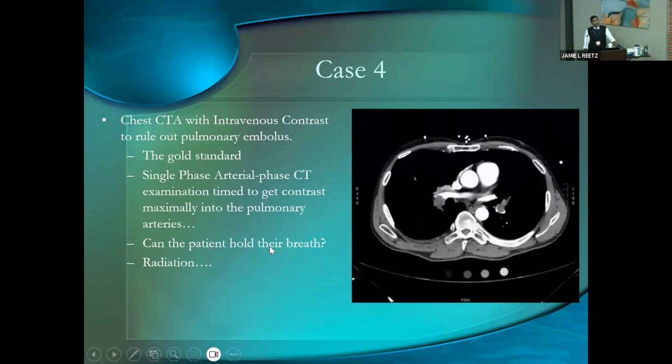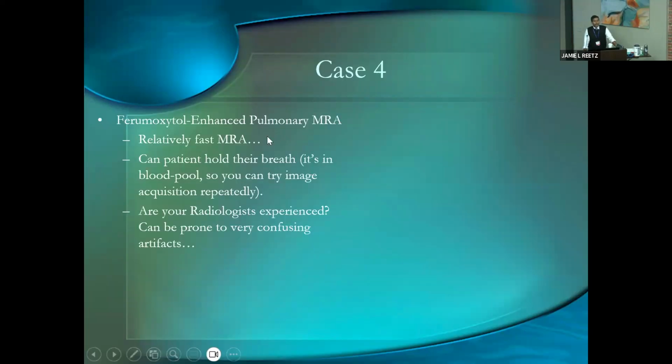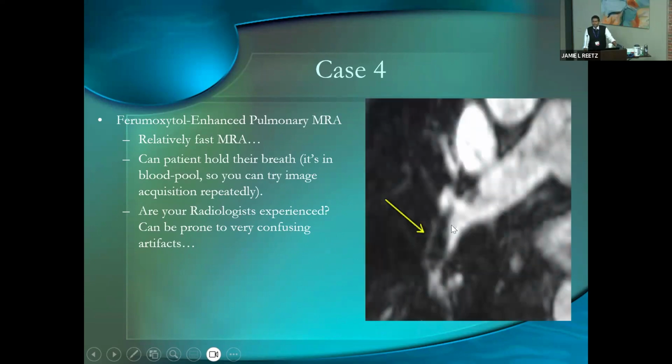Now, if I wanted to avoid radiation, I could give ferumoxytol and do an MR, a ferumoxytol-enhanced pulmonary MRA. It's pretty fast, like 15 minutes. That's pretty good for MR. And the idea here is it's not as easy to read, so as community radiologists, we've really had to train each other on how to read these things. The vessels are bright, the right pulmonary artery is bright because there's ferumoxytol on board. There's dark signal here, which is the globular thrombus.